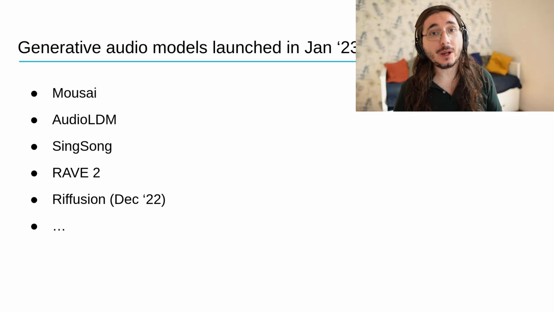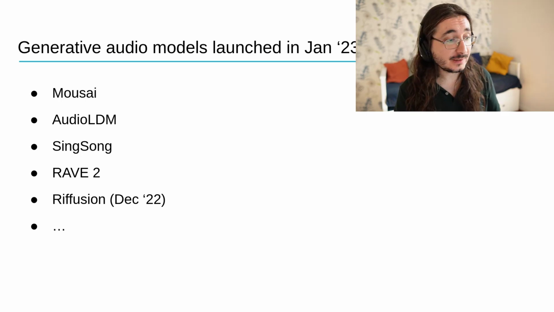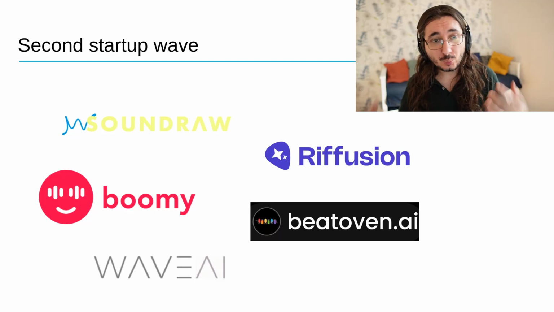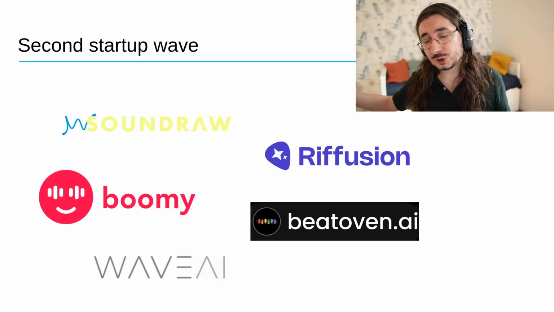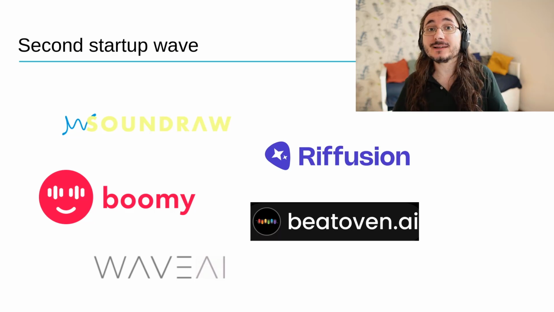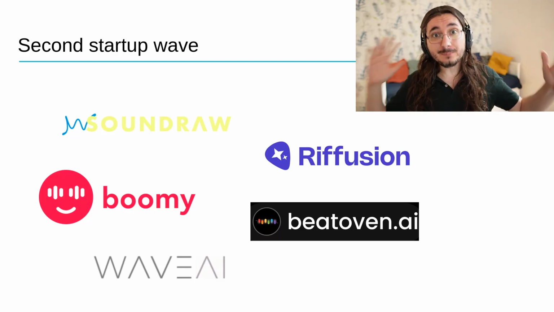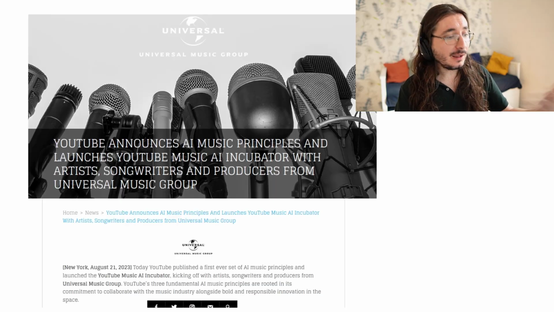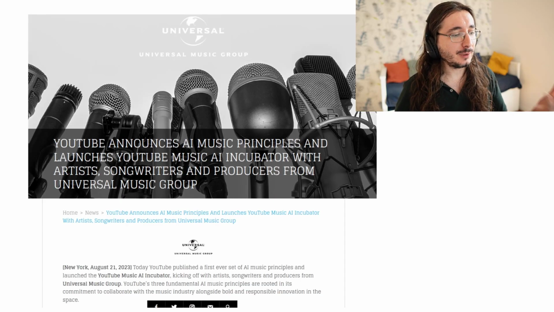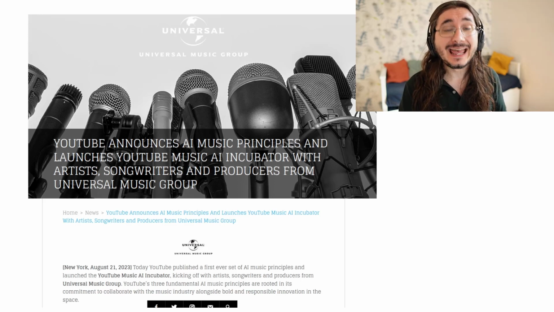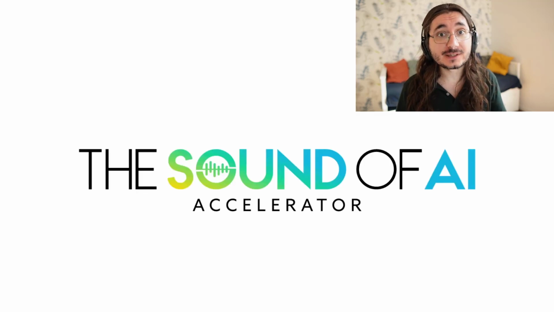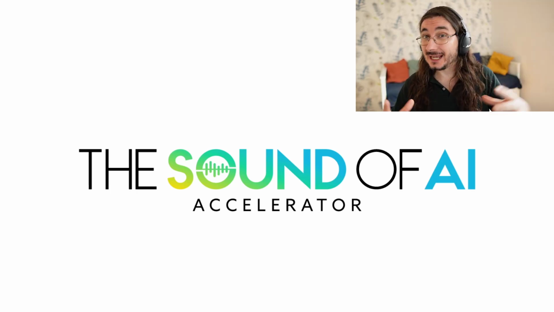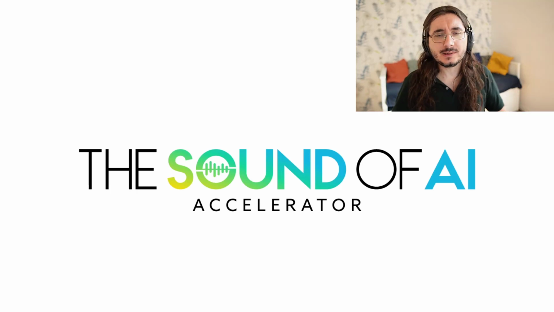During the music AI hype era, there's been a renewed interest in generative music companies. And indeed, we can talk about a second startup wave with some of these companies that you can see here already quite established. A lot of people are also trying to create new startups from scratch. And the great thing is that now we start to see a sort of framework behind generative music. For example, a few months back, YouTube announced a partnership with Universal Music Group to create a music AI incubator. And earlier this year, in April 2023, we had the first cohort of the Sound of AI Accelerator, and we incubated 10 music AI startups, and some of these were generative music startups.